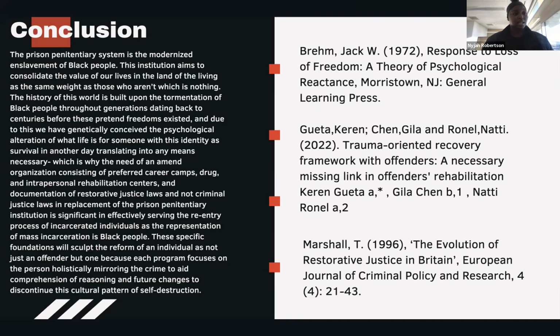But this research is going to be continued. Like I said, I have the opportunity to get mentored by Angela Davis, along with my current research advisors. So this is going to be continued research.